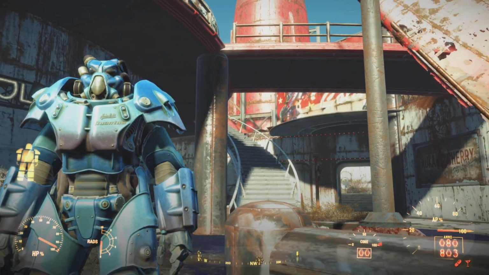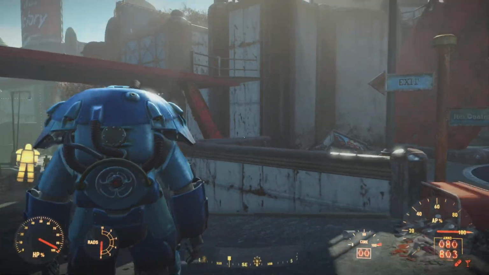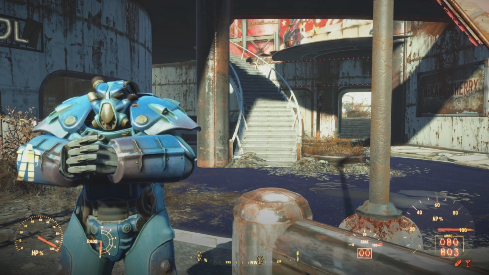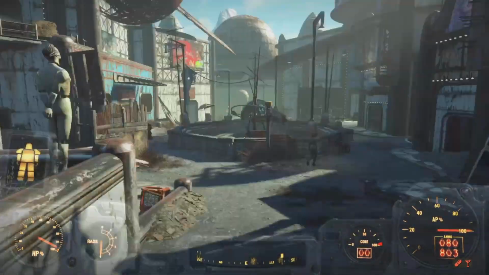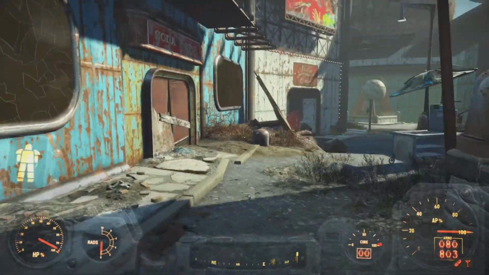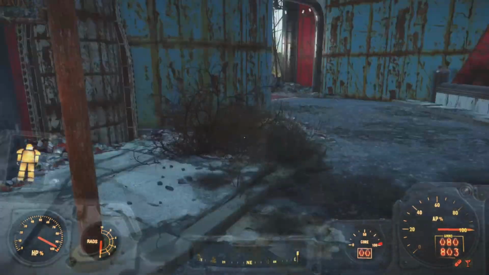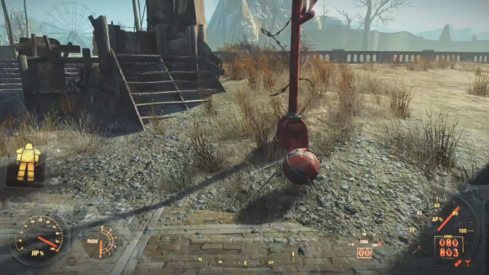Looks pretty cool. Although it is lore breaking. Because the XO1 or the Advanced Mark 1 was actually made pre-war, and then I think they changed the backstory for the armor for Fallout 4. They changed it. They're like, oh, these armors were made pre-war, but they were in, I can't even remember. Basically, they weren't even in production or anything.